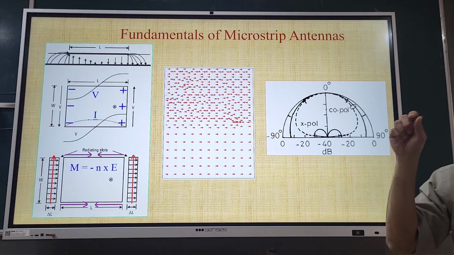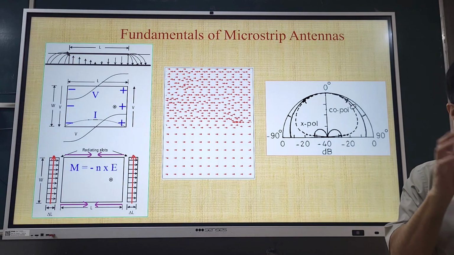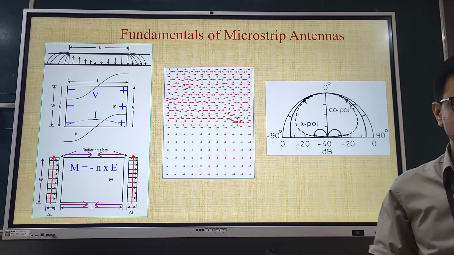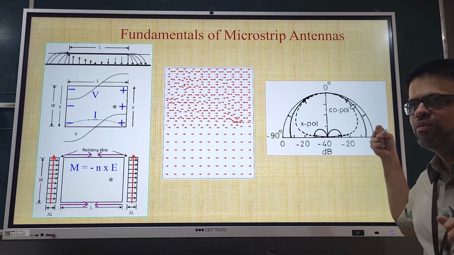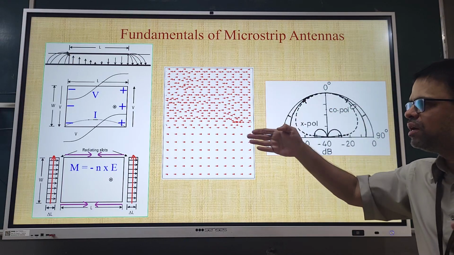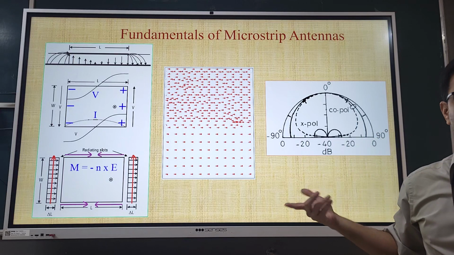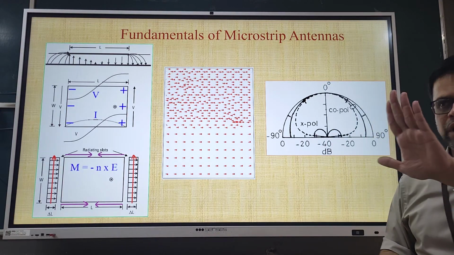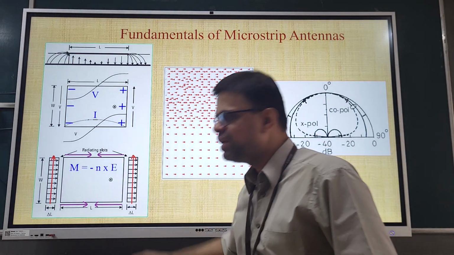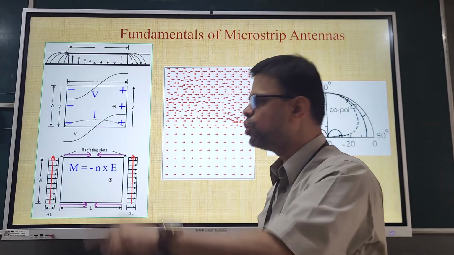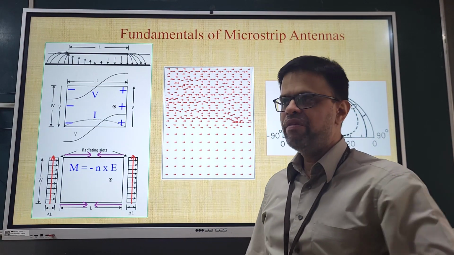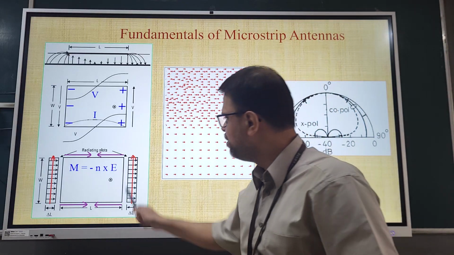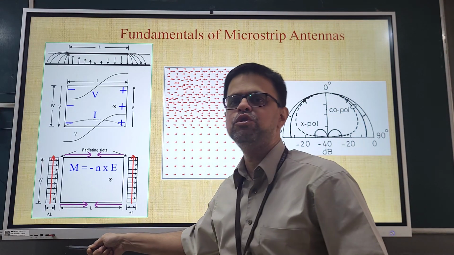They are fixed with respect to your feed point location and with respect to the band you are working upon. If you do not apply a feed point location, then remember it is an open cavity, and you apply the boundary condition, you find out the resonant modes. So there all the modes of the cavity will come into picture, which will not get excited when the feed point is given. For example, when the feed point is over here, the driven mode will only show you TM10. Whereas when you do not have a feed point, eigen mode will show you TM10 as well as TM01.